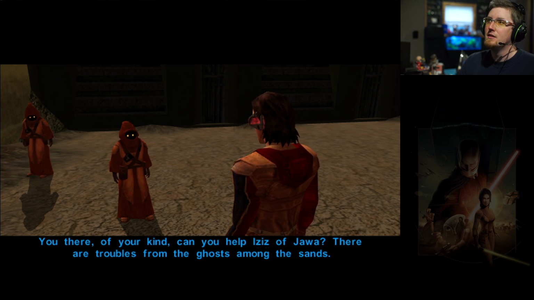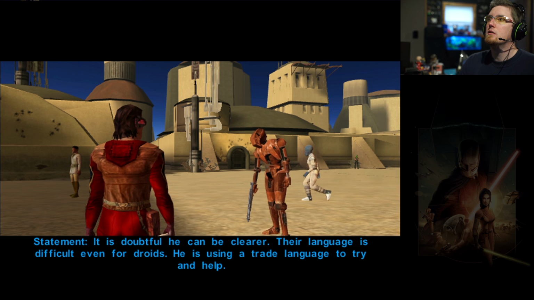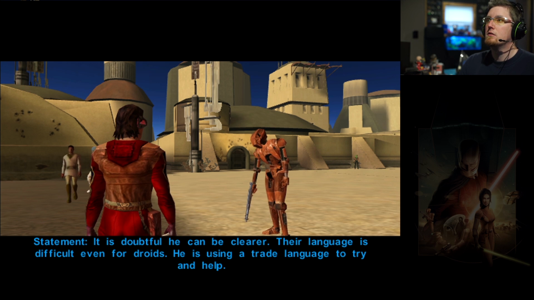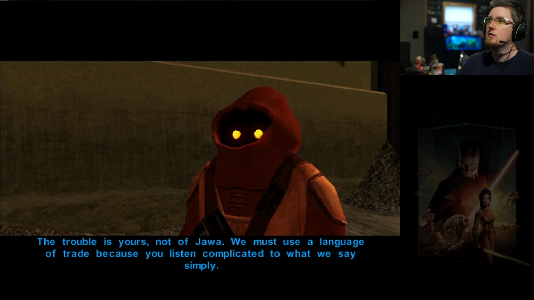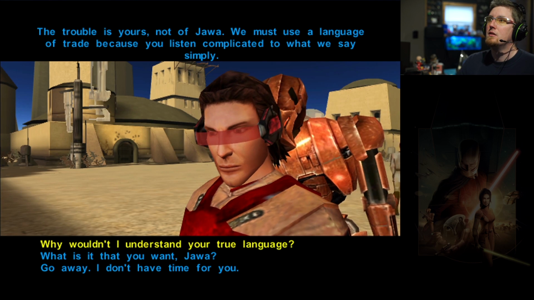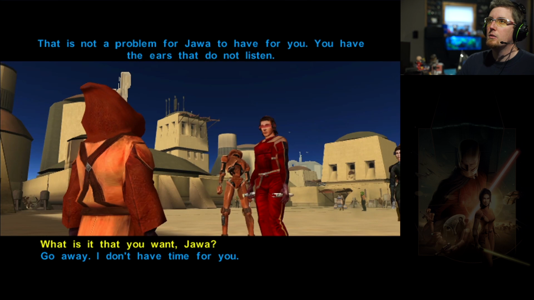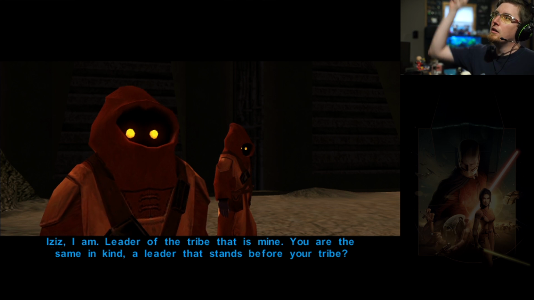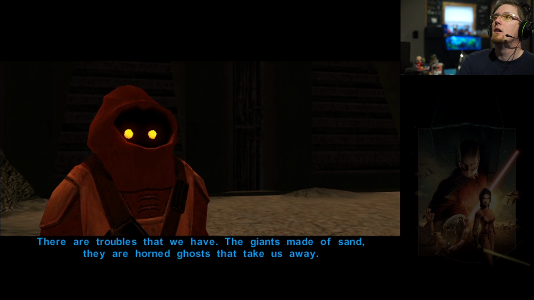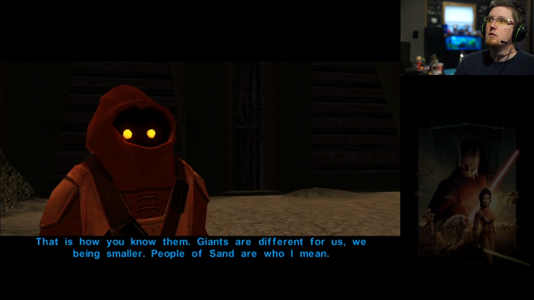You there, of your kind. Could you be clearer? I'm having trouble understanding you. Statement. It is doubtful he can be clearer. Their language is difficult even for droids. He is using a trade language to try and help. Oh, he's adorable, though. And why wouldn't I understand your true language? Okay. So, what is it that you want? You got a partier back there. Do you mean the sand people? Okay.